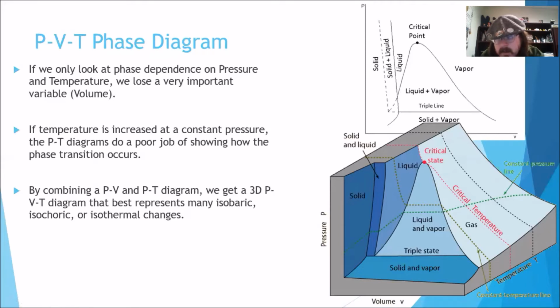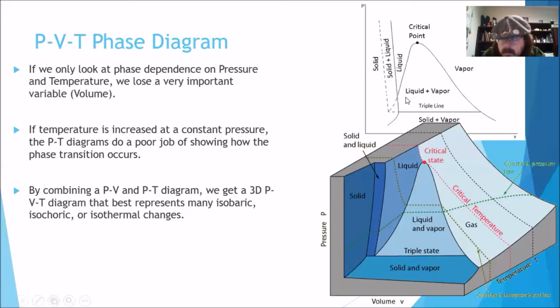So we're just looking at essentially what is actually happening under these three-dimensional structures as we're changing these phases. We're combining pressure-volume diagrams like this, 1,000 tiny slices of that at different temperatures, so that we can represent what's an isobaric change, what's an isochoric change, what's an isothermal change. This would be our isothermal, temperature staying the same. Isobaric: I keep the pressure the same and I just increase the temperature. It starts to melt, solid and liquid, it melts. Now it's all liquid, and then it starts to boil and then gas, and the volume just keeps increasing. This one doesn't really show any constant volume situations.